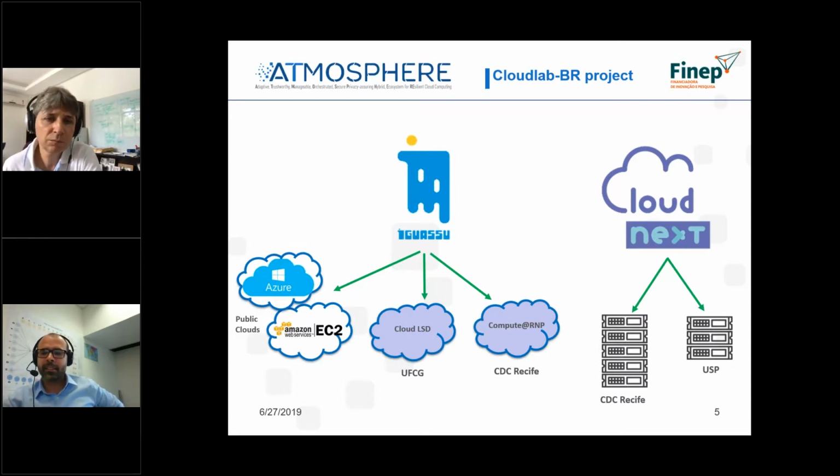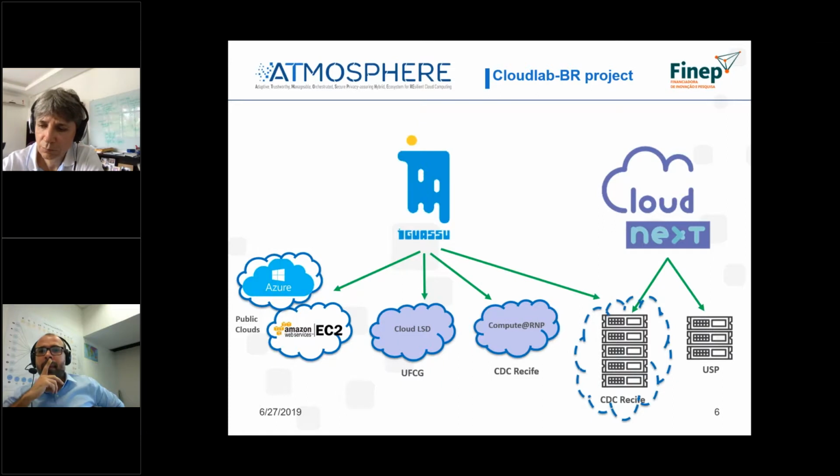So we added to the architecture that when those servers are idle, we will load a cloud, and it will be integrated into the federation of clouds that will be used by Iguaçu.